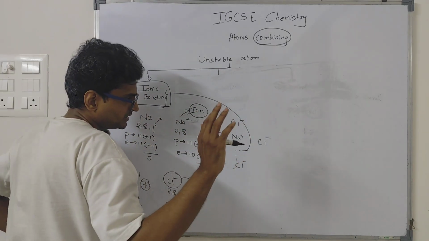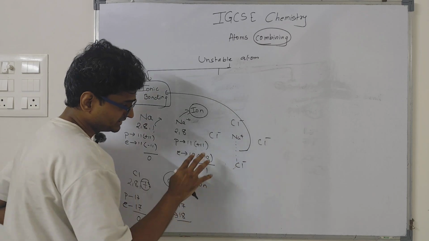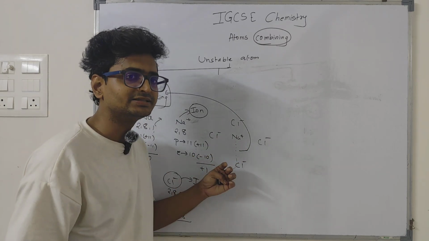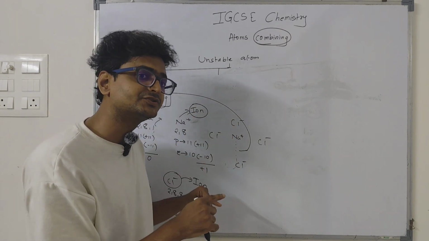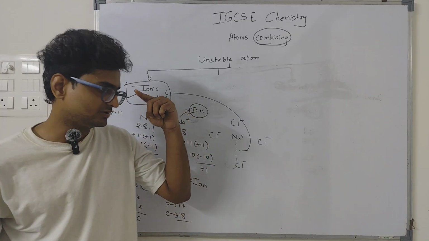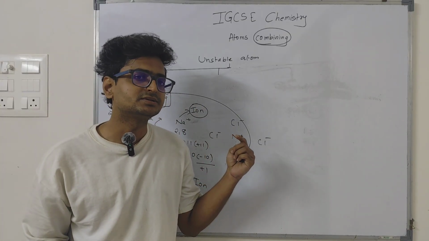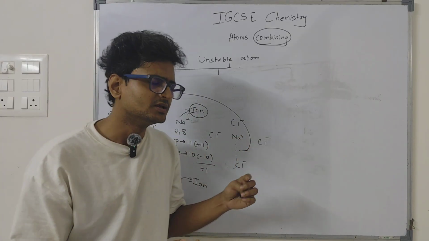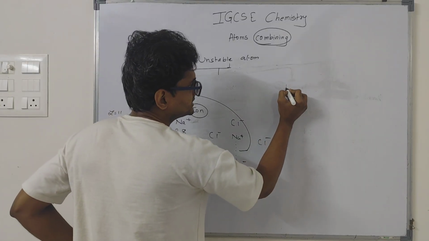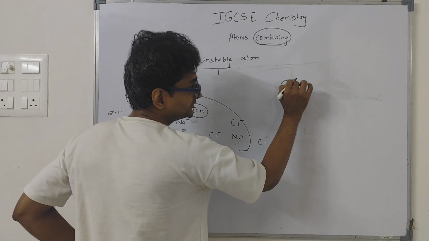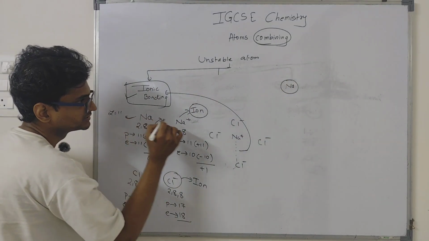Okay. Now, this you have understood, but we should also understand this using the electronic structures. Now you must be knowing what electronic structures are. Electronic structures are basically when you draw the atoms. I'll just draw the atoms, okay? Let's say I have sodium. This is a sodium atom, so I'm drawing this.